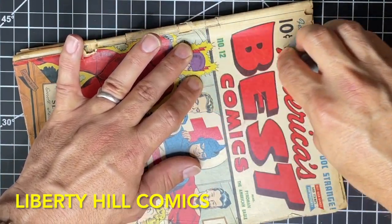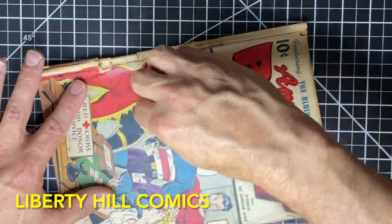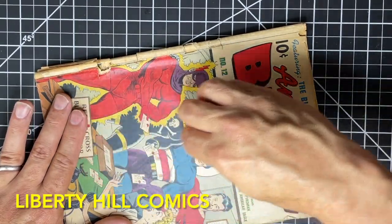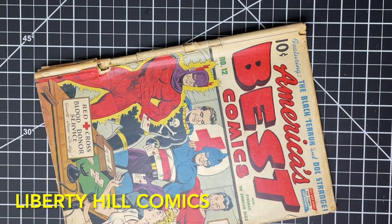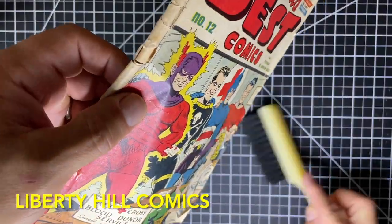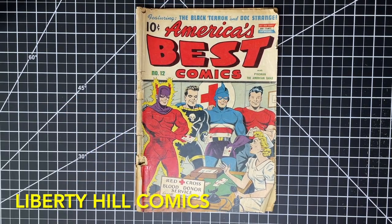Gently going over these inks, again, just to remove surface contaminants. I'm going to do that through the body of the book here too, in the areas that I previously hadn't really put much effort into. And I'm pretty happy with that. I don't think we've taken much ink at all, and I think we've brightened this up. I don't think there's a lot more we can do by way of dry cleaning this.